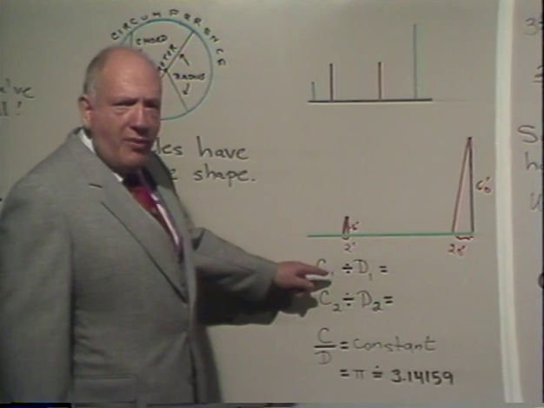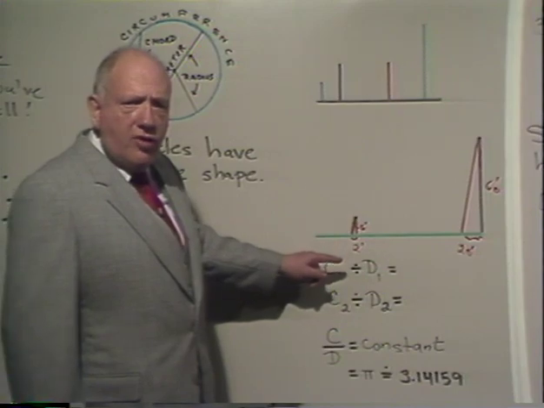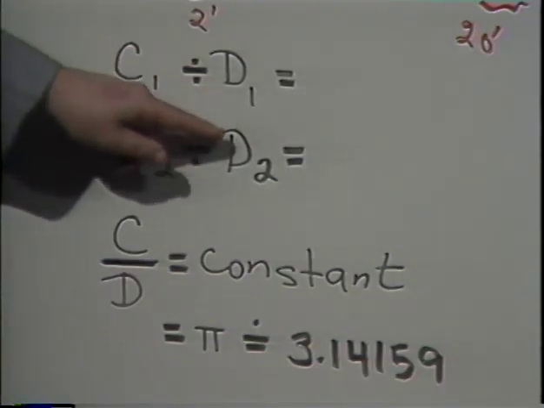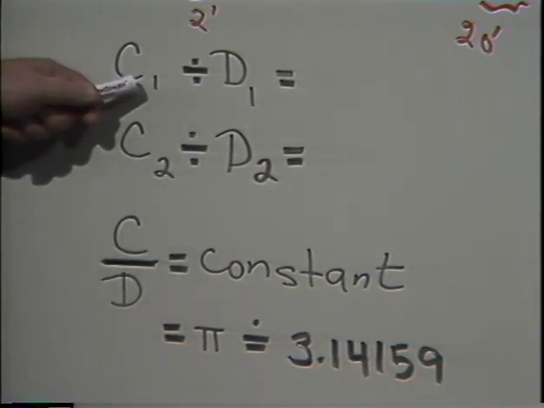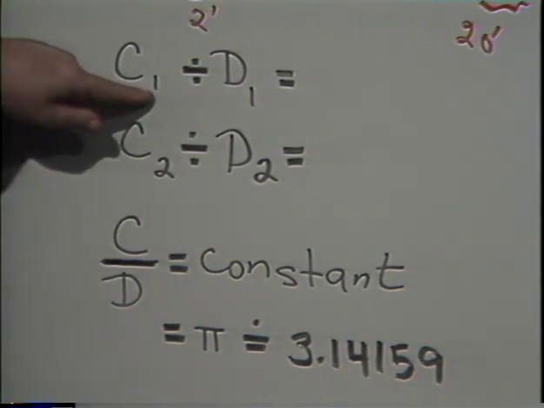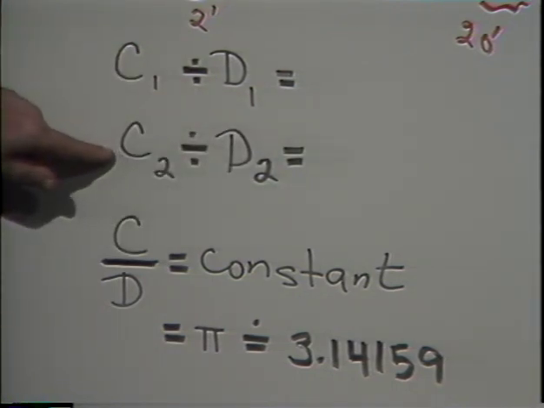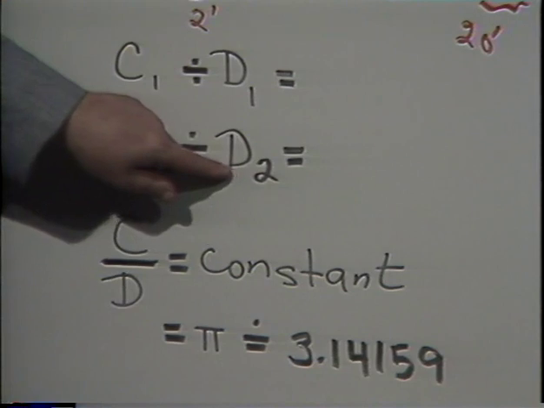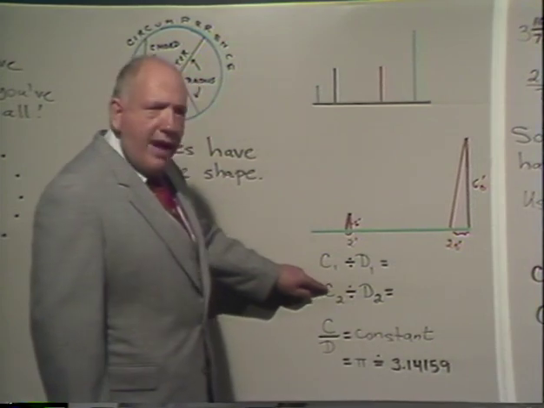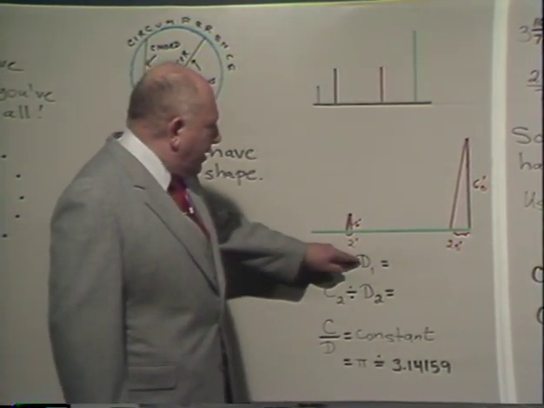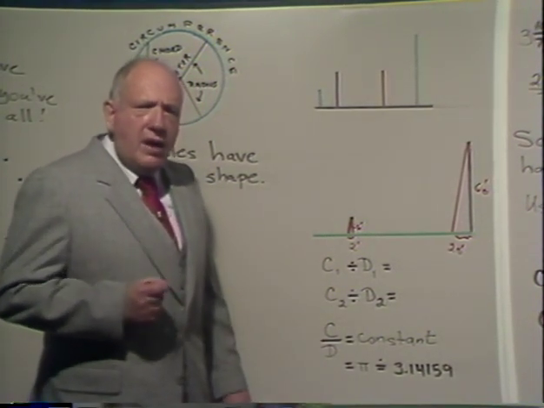You see, the thing I'm driving at is that in the same way that you can use ratios over here, you also use ratios with circles. Since all circles have the same shape, remember I showed you a big circle and a small circle? Let C sub 1 stand for the circumference of the first circle, and D sub 1 stand for the diameter of the first circle. And let C sub 2 stand for the circumference of the second circle, and D sub 2 stand for the diameter of the second circle. The big circle has, of course, a bigger circumference and a bigger diameter than the small circle. But since the two circles have the same shape, they are proportional.